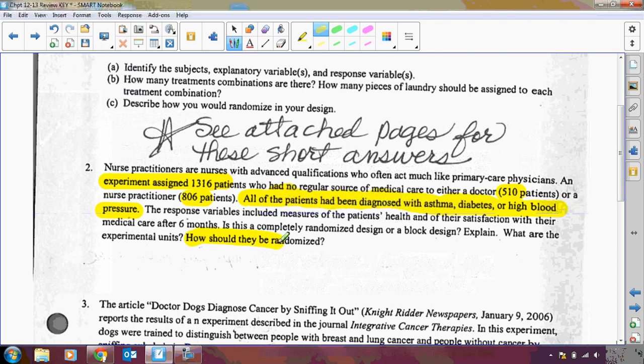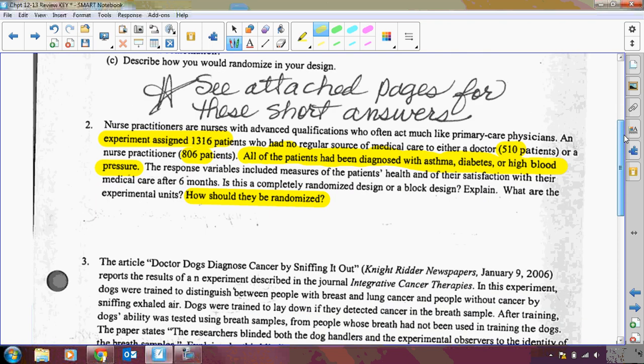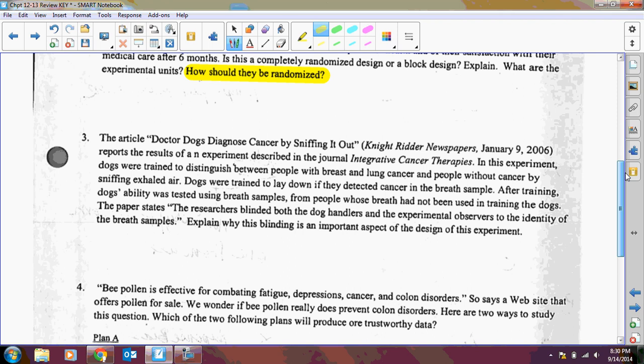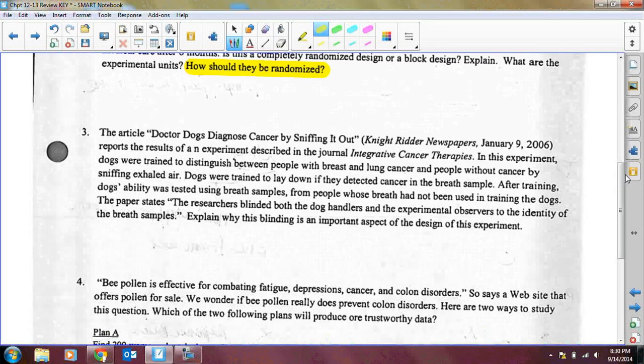Of course, if you think about this experiment and if you think about continuing with it, you'd probably want to not let the patients know if they are seeing the actual doctor or the nurse practitioner, because I don't know if that would have an effect on whether they think they're getting better care and all that kind of stuff. But that's actually a whole different situation. They didn't even go into that with this question. So let's move on. All right, the next one is about Dr.